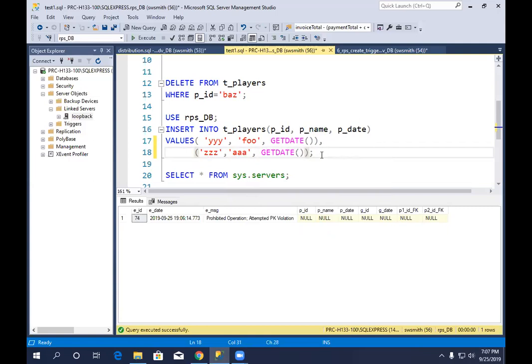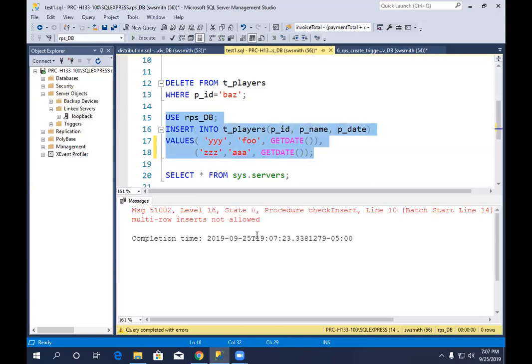Okay. All right, so there's a line with 2. So ordinarily these would work one at a time, but because I'm trying to put 2 in there, it's going to say multi-row inserts are not allowed. That's not a serious error.